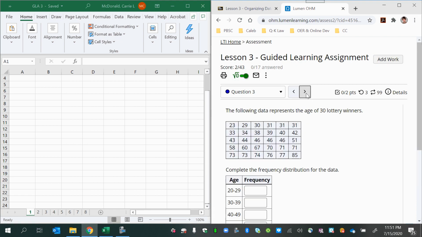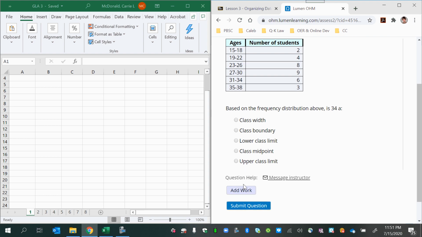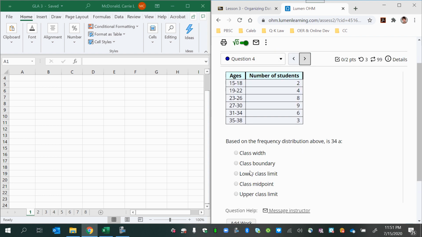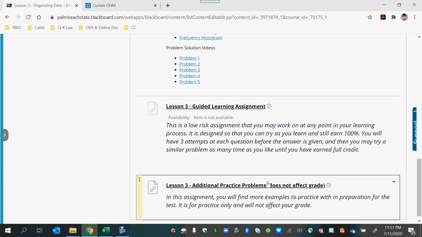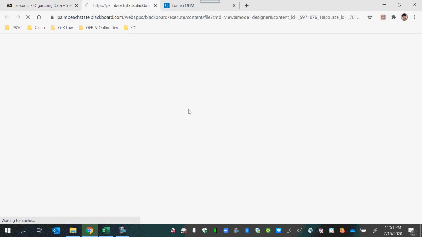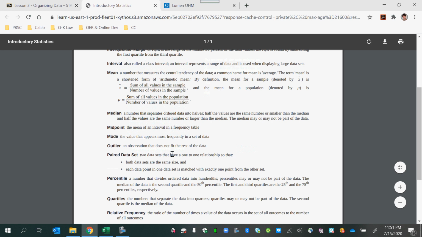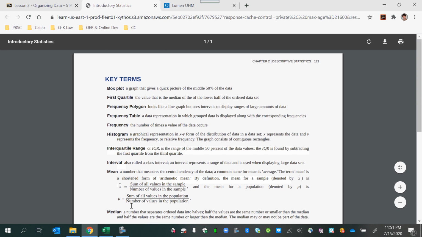There will also be some vocabulary questions that don't have videos attached. And to find the answers or to understand these answers, there's two ways you can do this. You can either open up the vocabulary attachment and review the definitions, try to find keywords from the problem there.